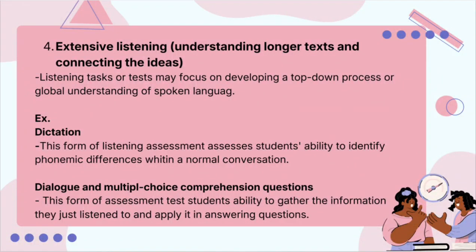Lastly is extensive listening. When we say extensive listening, it focuses on understanding longer spoken text and connecting ideas for overall meaning. These listening tasks develop top-down processing, where students grasp the main idea and flow of the conversation. Dictation checks students' ability to recognize sounds and words accurately, while dialogue with multiple choice questions assesses how well they understand and apply information from what they heard.